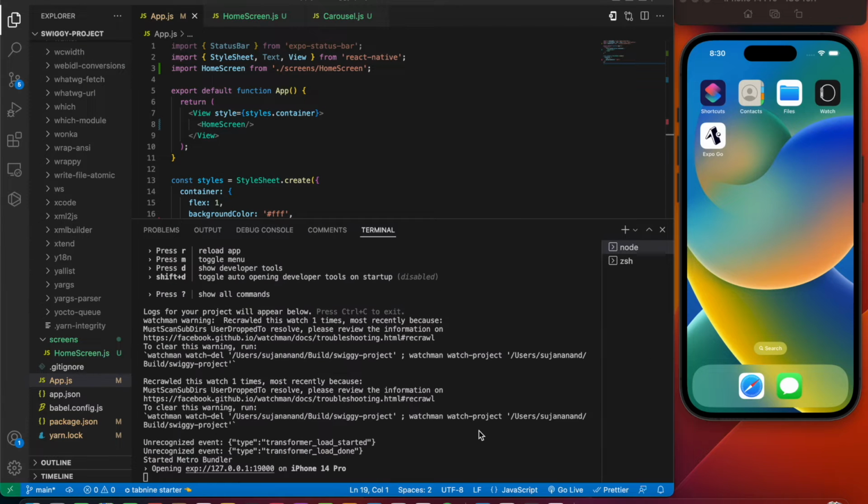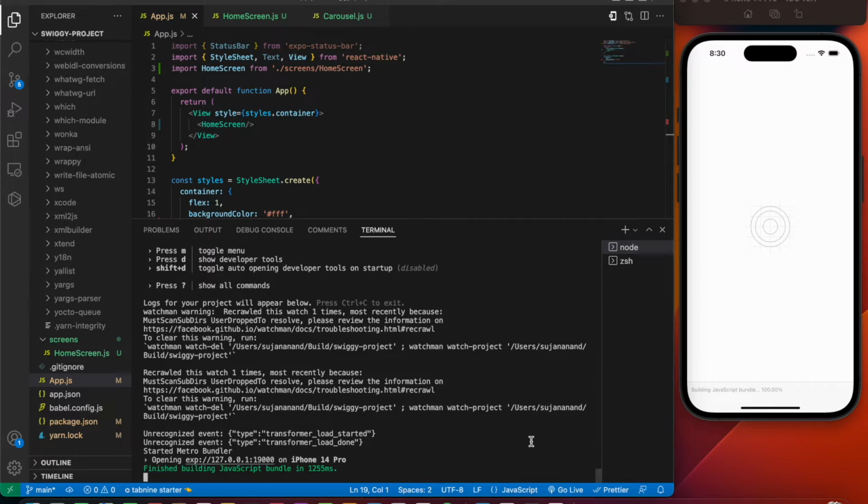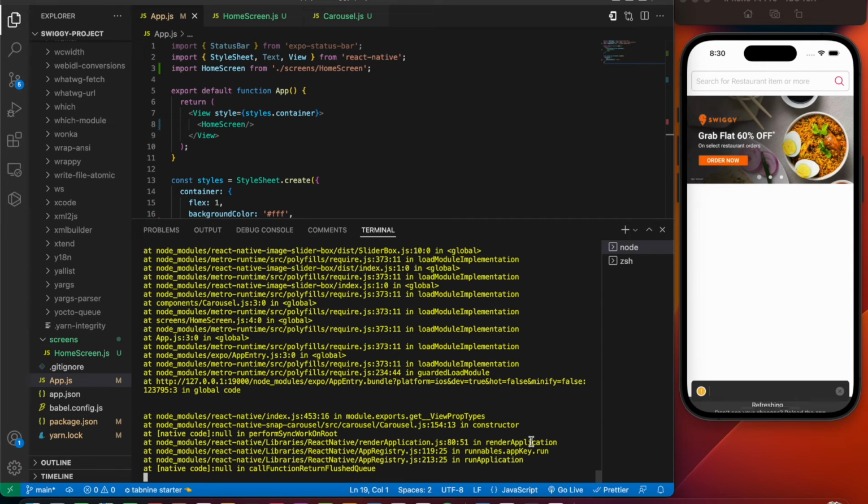Let's see that out. Okay, it's opening up on iPhone 14 Pro. Come on. And yes, finally it's working. Finally, yes. So that's it about the carousel.